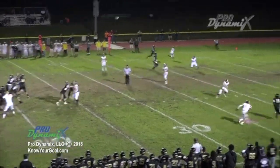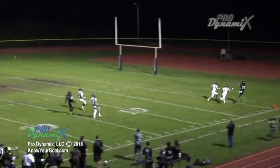Quarterback, Danny Growinski. First of all, Danny, congrats on the win. What was your favorite part during the game? My favorite part, probably just winning, to be honest with you. I don't have a specific play or moment that really stood out to me. Just coming together on senior night with the seniors and getting a big win, dropping 50 points on offense. That's probably the thing that stood out to me the most.